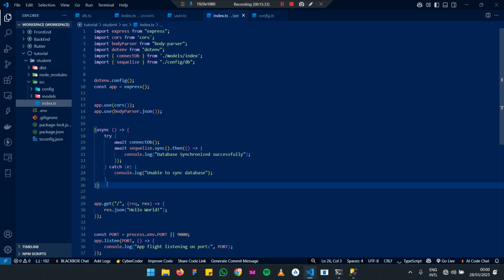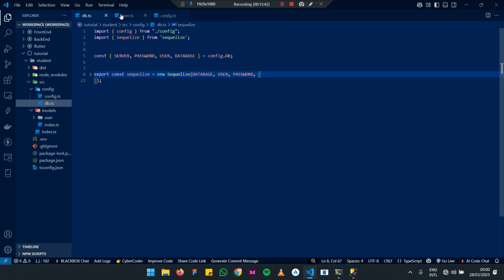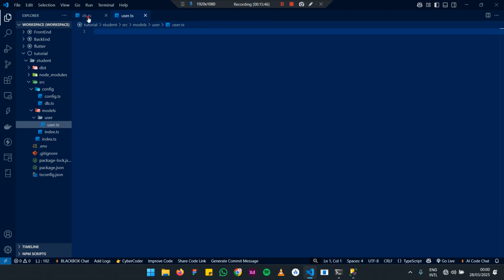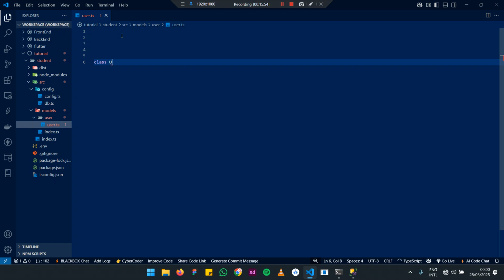Right here now, user model one. So right here is the database. Okay, so represent the model as user.